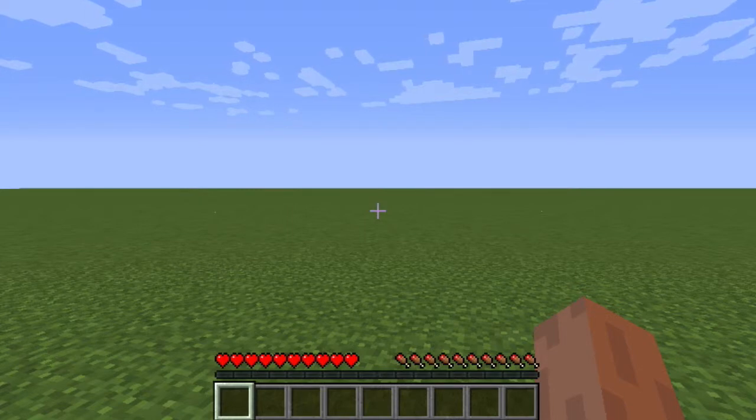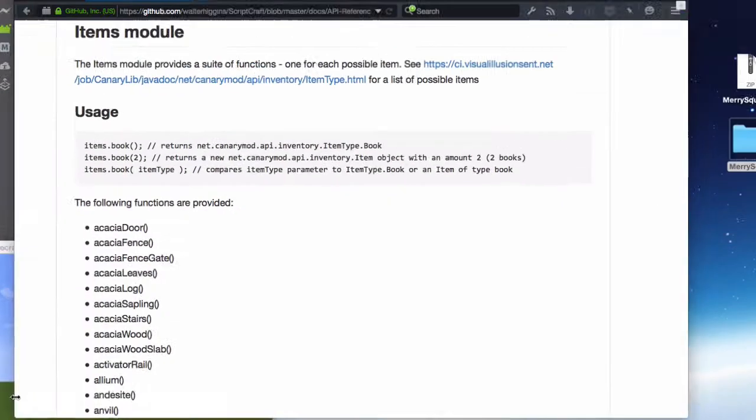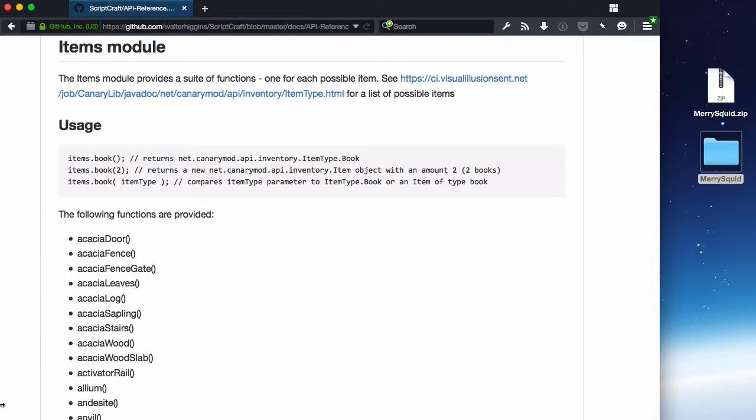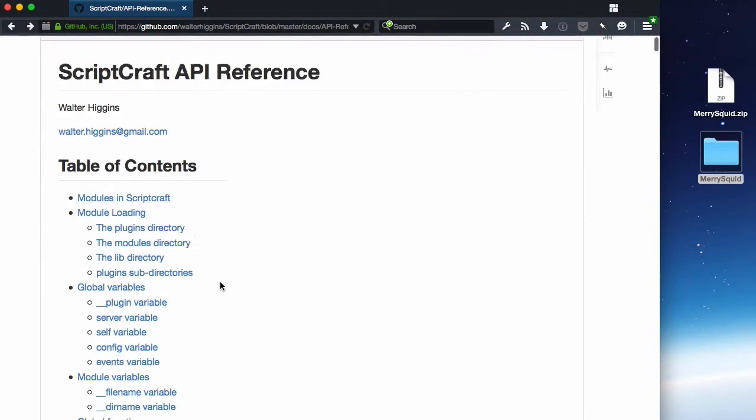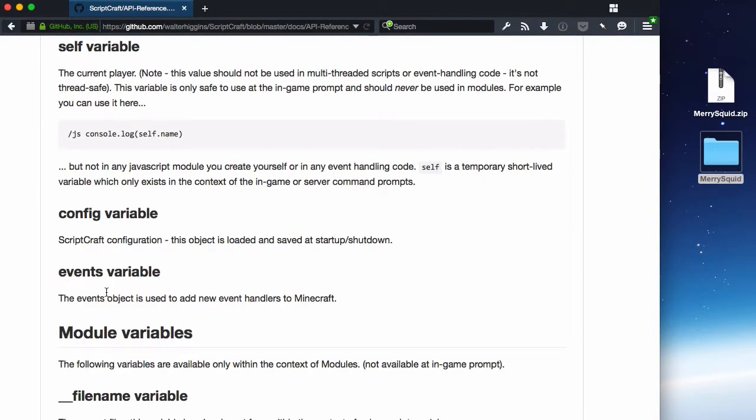So how would I get that bow? Well, one of the other things we can find, if we switch back to the documentation, and I go back to the top of the documentation, there's a self variable. So self is you, the player. This is your own object. You can, as the warning here states, only access this from within Minecraft at the command prompt. You don't do this in your modules.